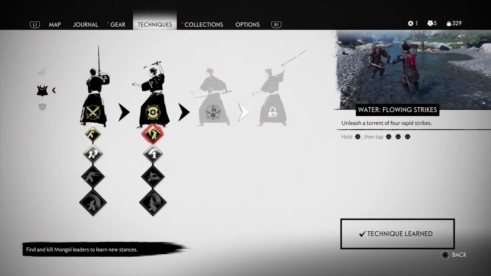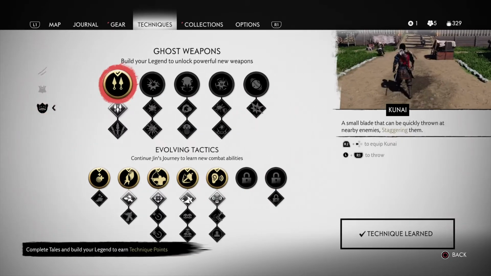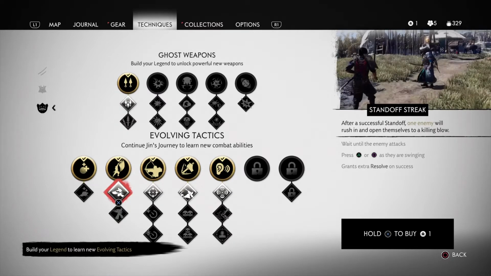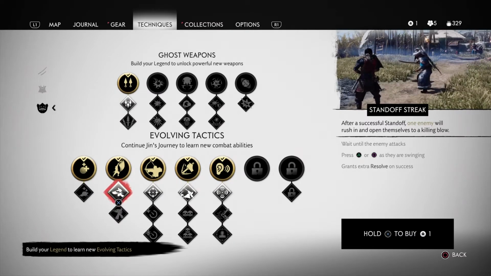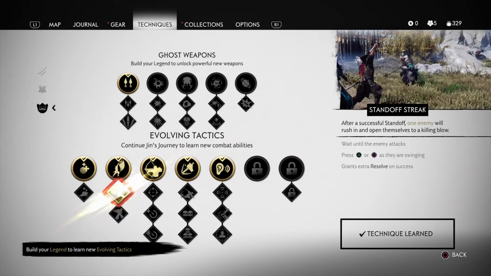Go for that one. And then the last point I want to use on the ghost, because I like the standoffs that much. I want to go for that one where, in a standoff, I can actually kill a second guy in quick succession. So go for that one as well.